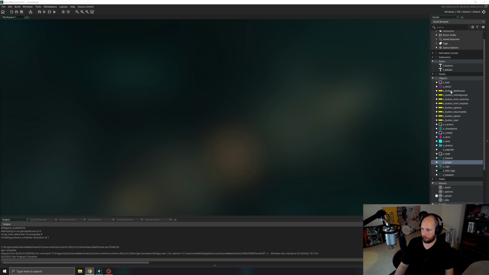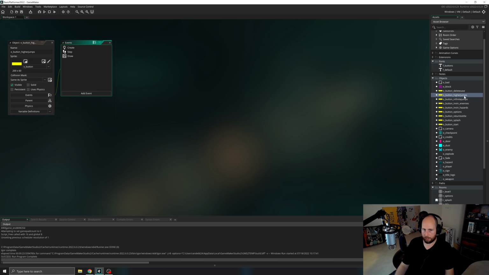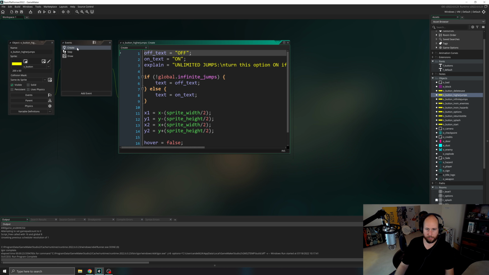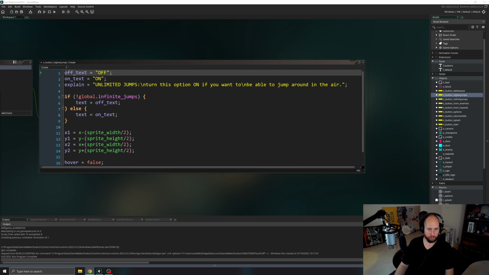And now let's add a new button. So duplicate O button infinite jumps. Duplicate that to O button higher jumps. In the create event, add an explanation for higher jumps. Let me see if I can find in my notes what I wrote.